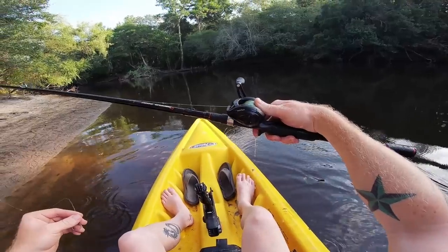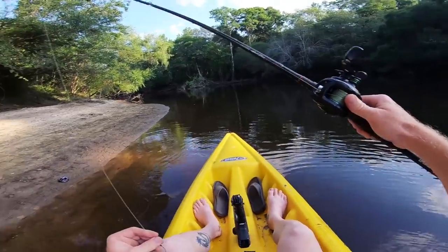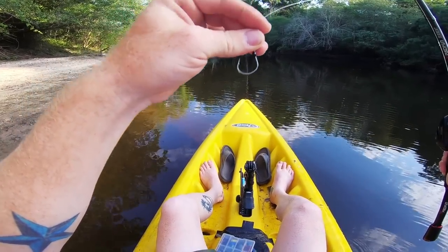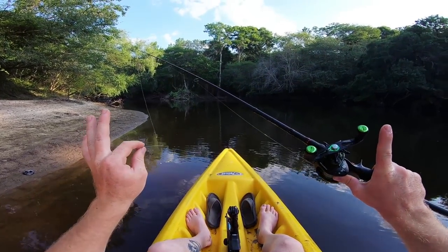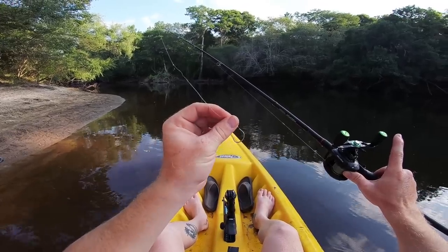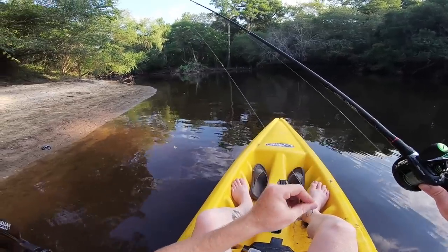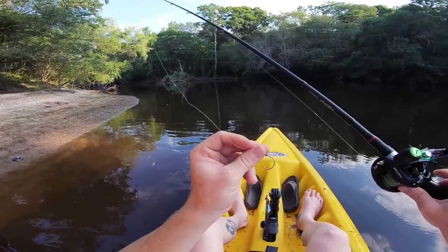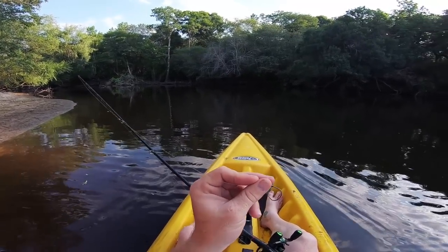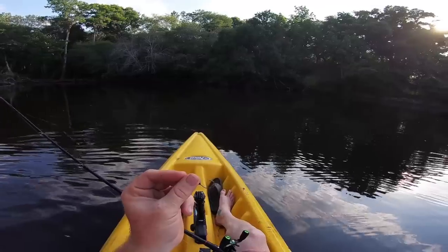Got this nice little sandbar right here. I'm using a PC Fun Phantom reel with a PC Fun Torrent 7.6 medium heavy rod, 30 pound braid, and a 17 pound fluorocarbon leader — just a small little wacky rig hook. Long nose gar have a very long beak full of teeth. A smaller hook is easier to get in them than a big hook, and the bait fish will be more lively and won't die as fast. With a bigger hook you pretty much always have to wait for them to completely swallow before setting the hook, but with a small hook I can often get it in their beak.